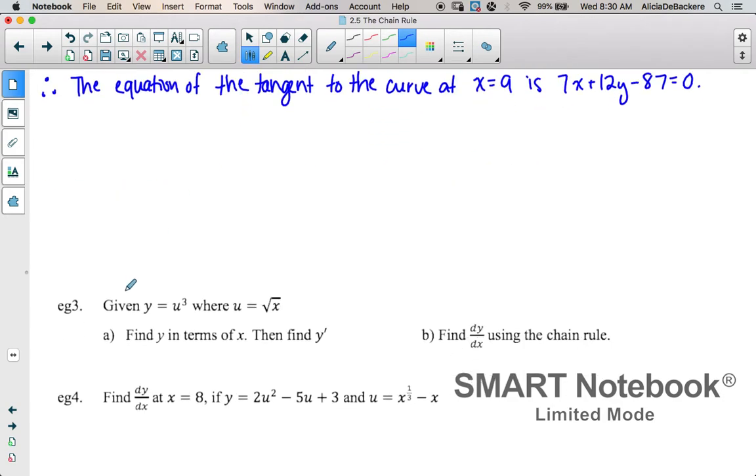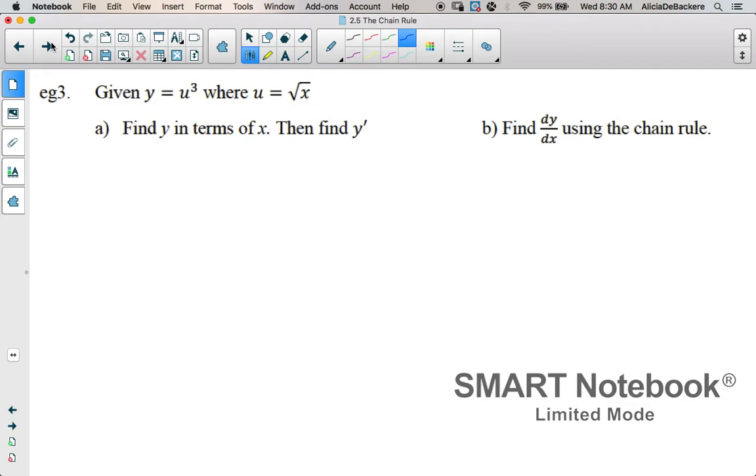All right. Next up, these two questions, you're going to have to get a separate piece of paper to work through. So I've moved this one over here. In this one, this is where we're going to use that Leibniz notation. If I want you to use it on the test, I'm going to tell you to use Leibniz notation, or I'll have this notation here, the dy by dx, and that's the rule that I want you to use. I'm going to do this one twice though. First, I'm going to use the regular chain rule that you're comfortable with, and then we're going to move on to the Leibniz to give that some practice.